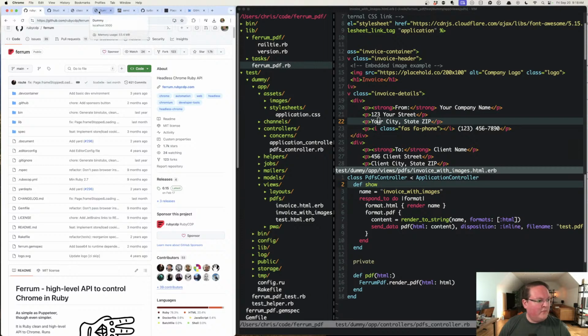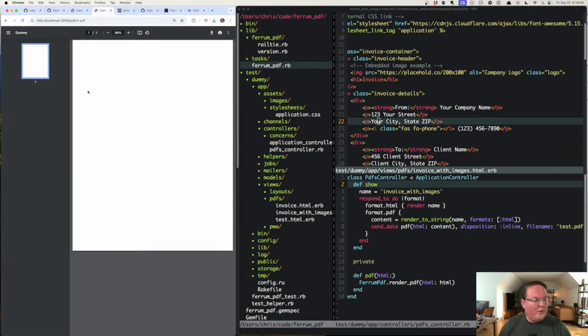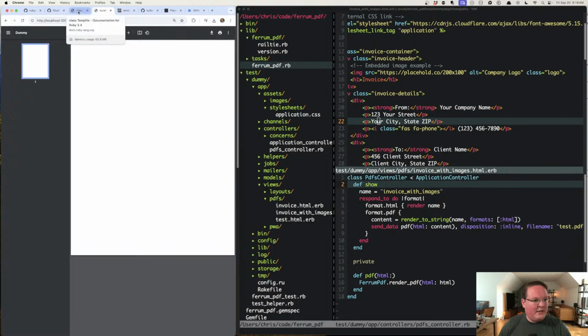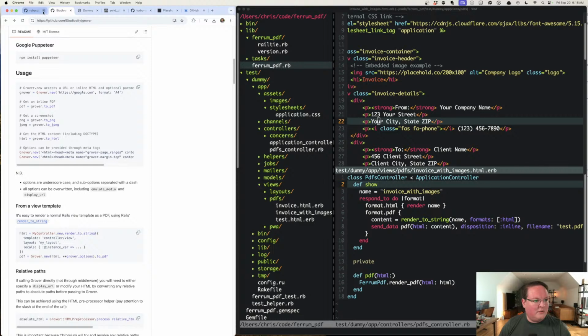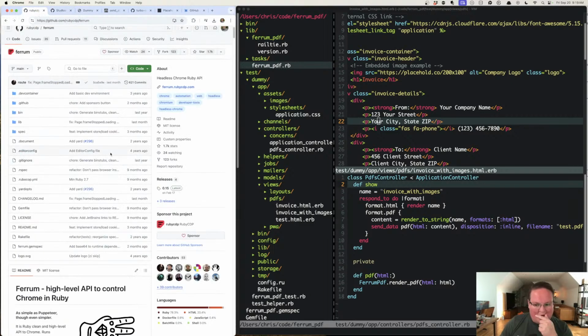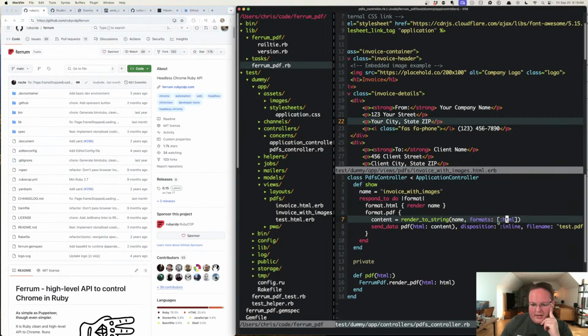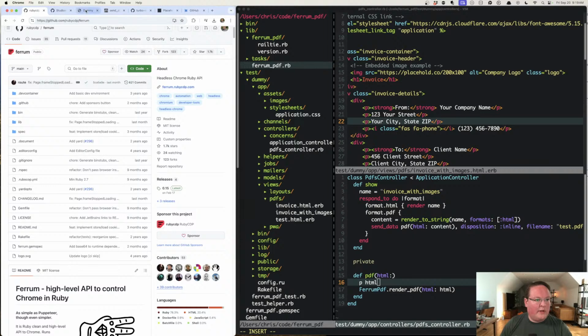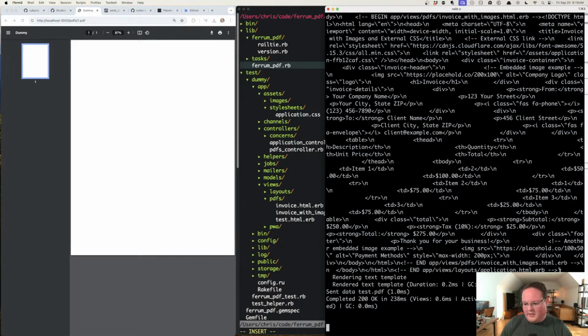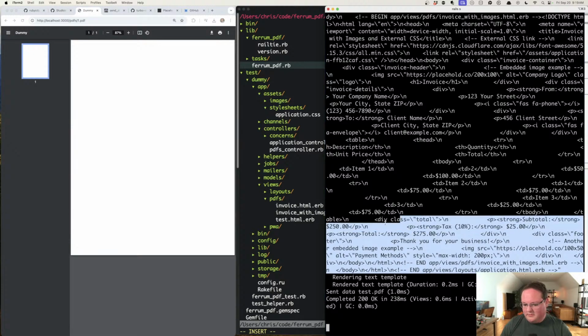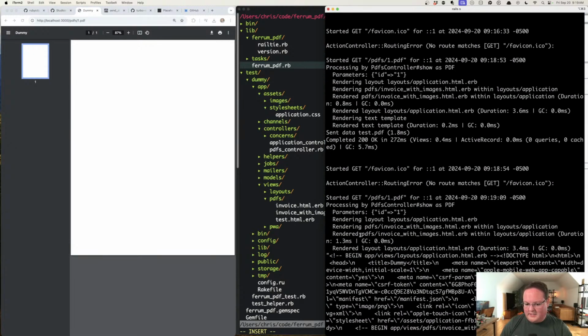So, all right, let's figure out why this PDF is empty, because that is not what we want. Render to string content. Maybe let's print out this HTML when we get to that method call. We get all the HTML. So that seems good.